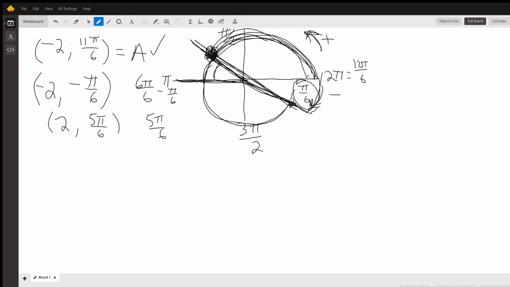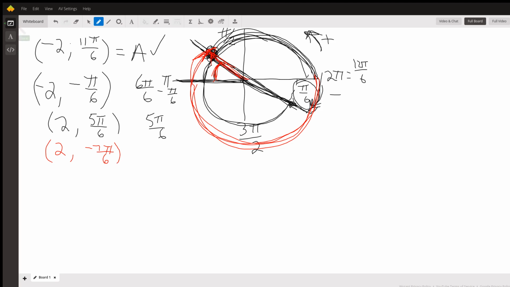So let me think of one other way to name it. It's 5π/6. Well, let me go this direction. Let me change the color of the pen. I'll go this direction and end up in this place. So since I'm going to be towards where my pen was, it's going to be 2. And then what is this angle? Well, it's π/6 away from π, but in the negative direction. So this is a negative angle. Negative π, which is negative 6π/6, minus π/6, which is negative 7π/6. So I ended up over there. And it's 2 because I'm going towards it.